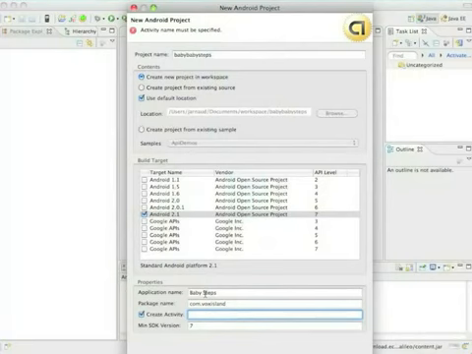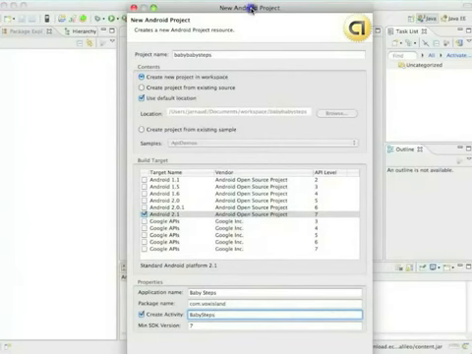so here, baby steps. For the package name now, it's the Java package name in which I'm going to code today. I will choose com.voxisland. And then I will create a new activity. We'll see what an activity is very soon.